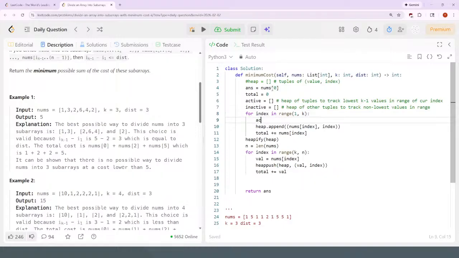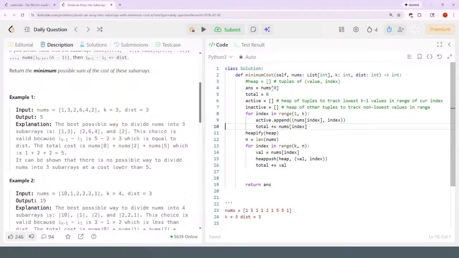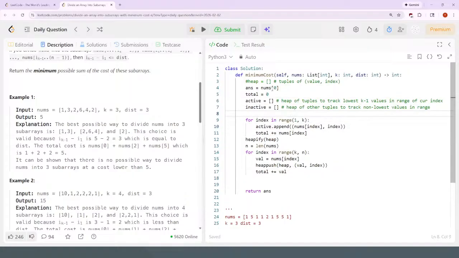Okay, so active, good old heaps. So at this point there's nothing inactive. And I need to store the smallest. Min total.